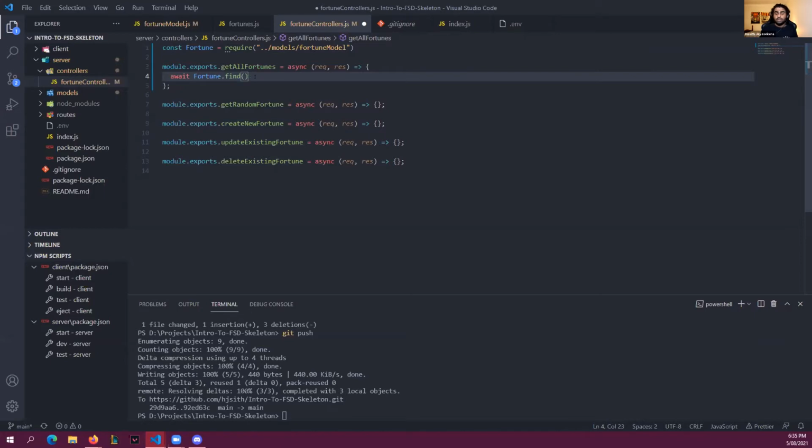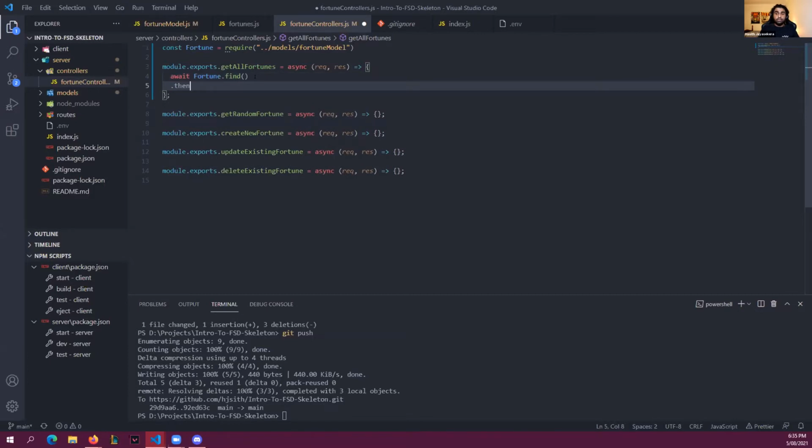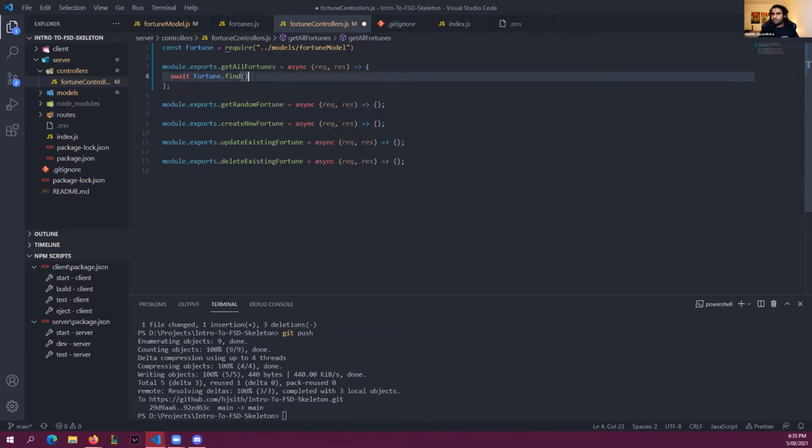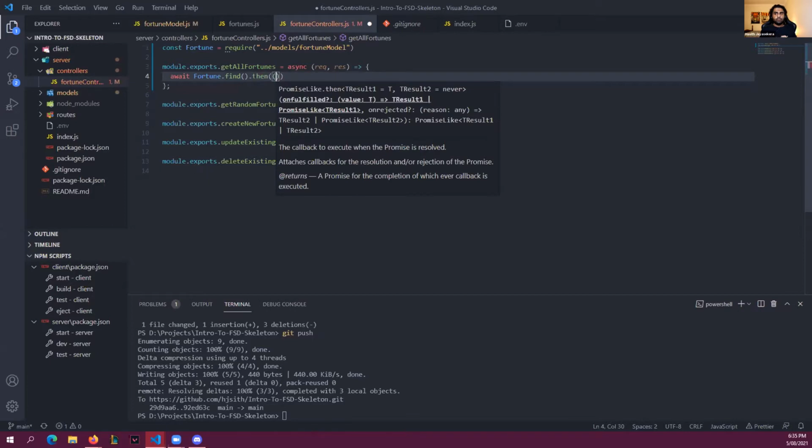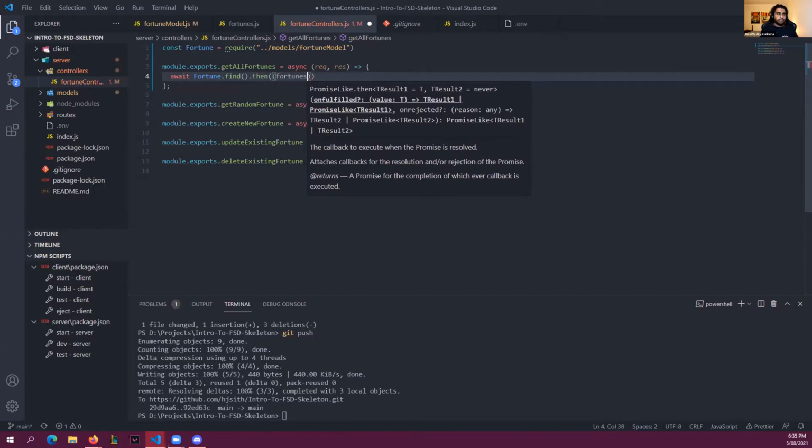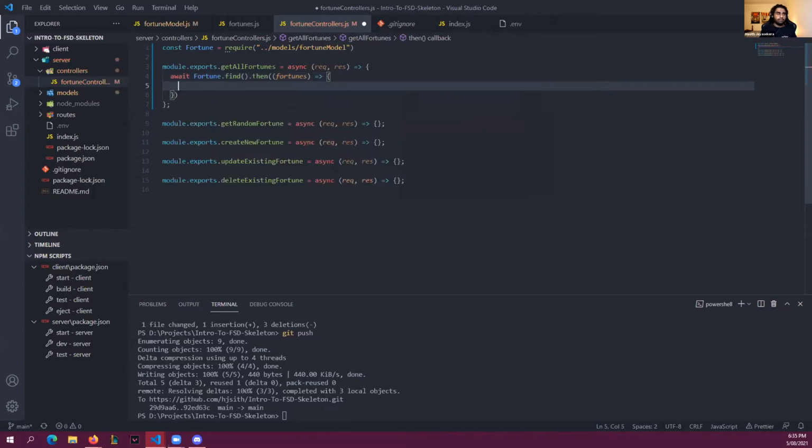Essentially, like I mentioned before, there will be a then clause to this, which represents a success. So, sorry, let me type that up again. It'd be better if I type it up here. Yeah. And with the then, it's a success, so we're assuming that the fortunes have been returned by this find. So we can put those fortunes in here, and we can do some data manipulation on it. We're not going to, but this is the opportunity where you will have the chance to do those data manipulations if you're using then and await. So you can pass these values through the functions.